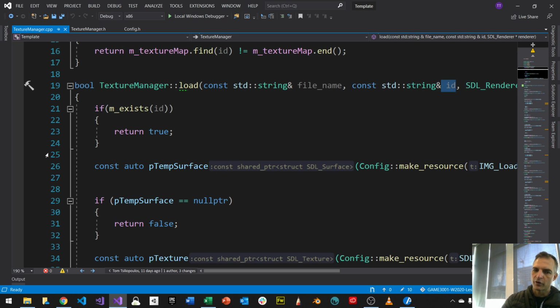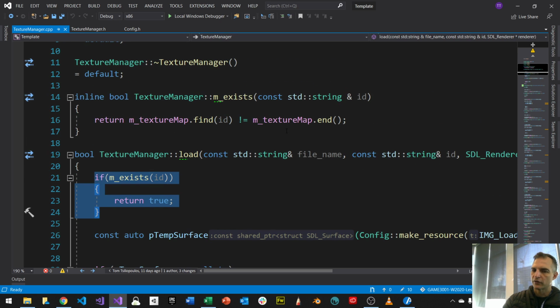So what I had before is before I had this part here, and what this part does, it's a little utility function a friend of mine kind of wrote for me. We were talking about it, and he's like, why don't you just search through the unordered map and make sure that it's been cached? And I was like, why? Why would I do that? And he goes, because, man, whenever you load something in here, if you load the ID and you load it again, whatever this thing is pointing to, it's going to be overwritten.